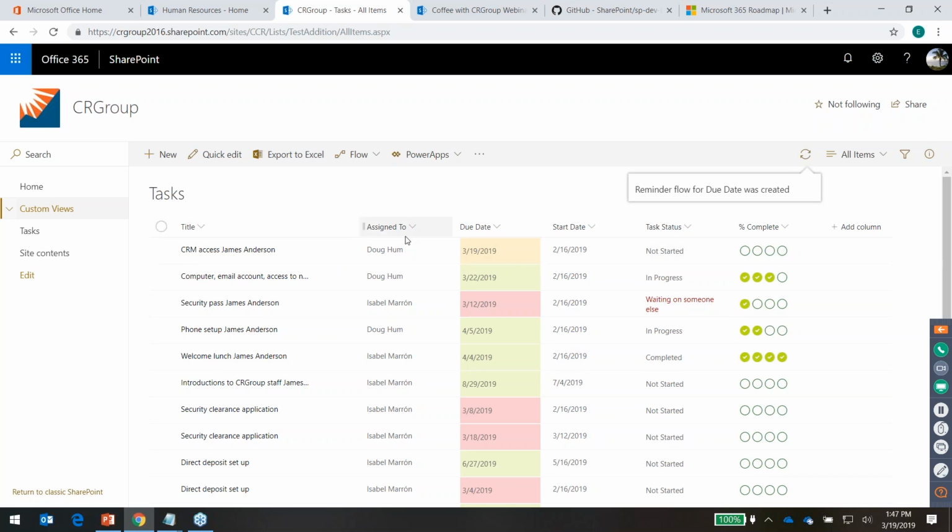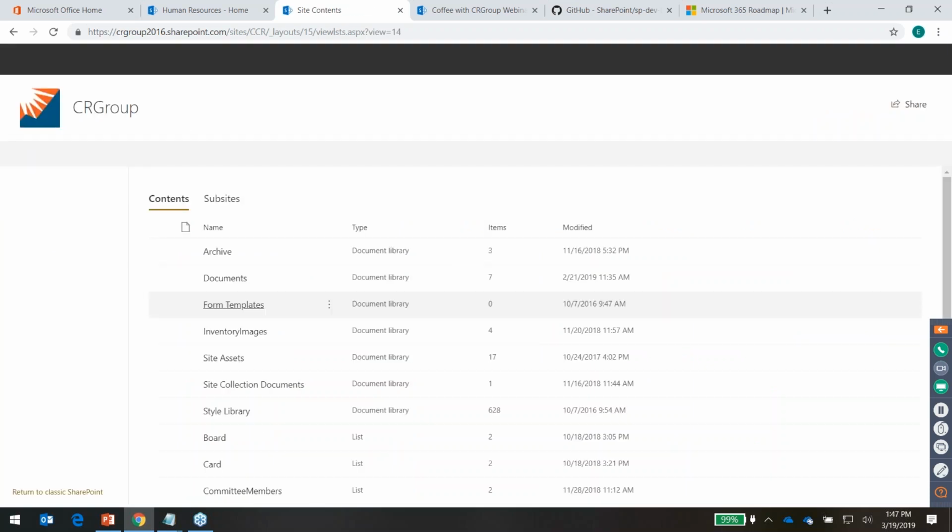It basically means 3 days before any of these due dates, I will get an email notification. In this case, because there isn't an assigned to, you might want to go in and edit that flow a little bit and say only if it's assigned to me as well. But it's pretty straightforward to have a reminder sent to you out of the box, not just on the due date but so many days before. You can't do it afterwards, unfortunately. It has to be before or on the due date. So that's a list with a custom date.